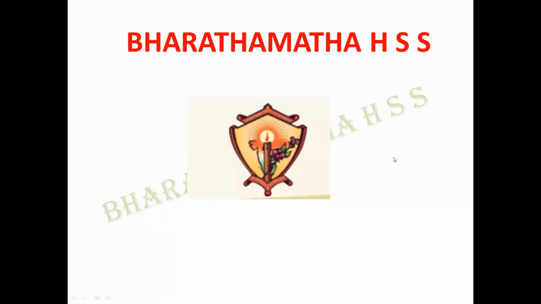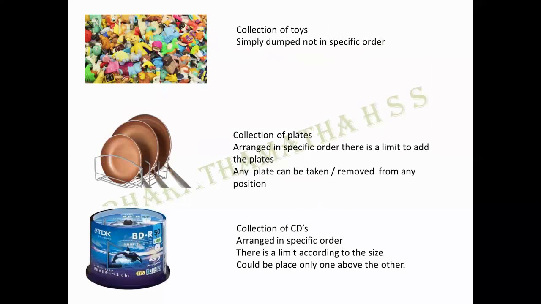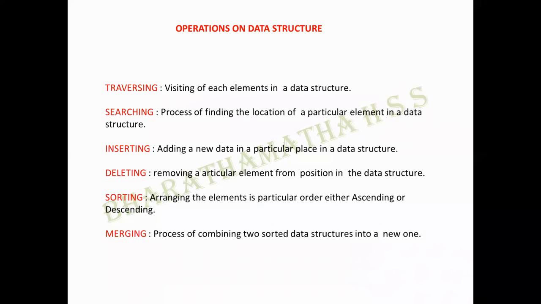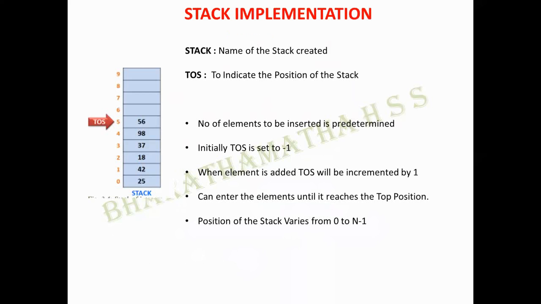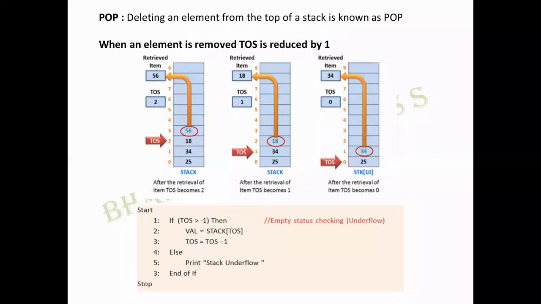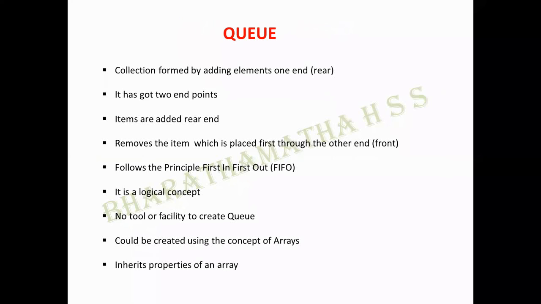We have already started with the third chapter, that is data structures and operations. We have seen what data is, various ways of arrangement of data, how they are classified, then the various operations. One arrangement is the stack, which follows the LIFO principle, that is last in first out. Then we saw the stack implementation, how it looks, and the operations that could be performed on a stack. The operations are pop and push. We have also seen the various applications of stack.